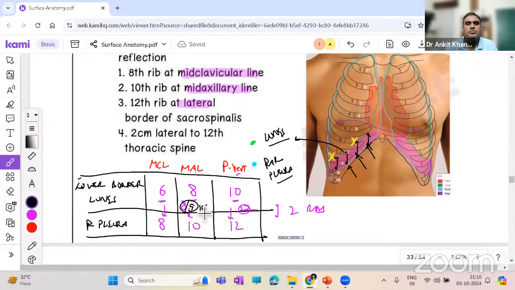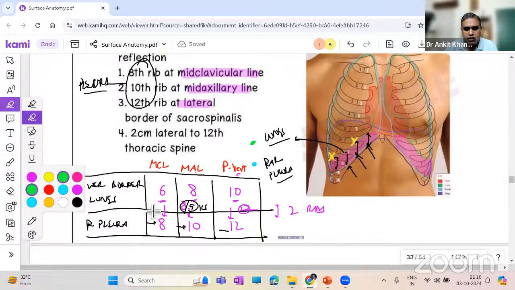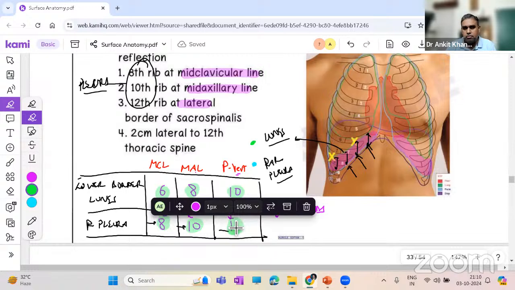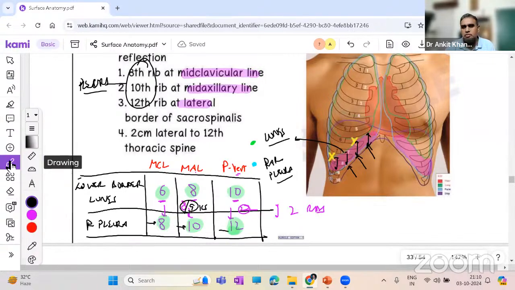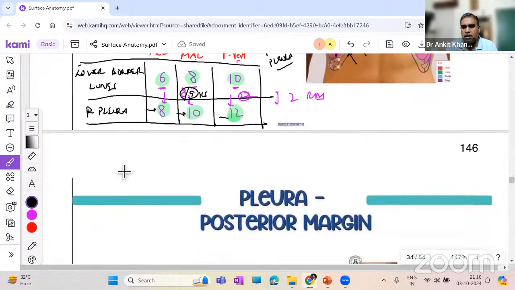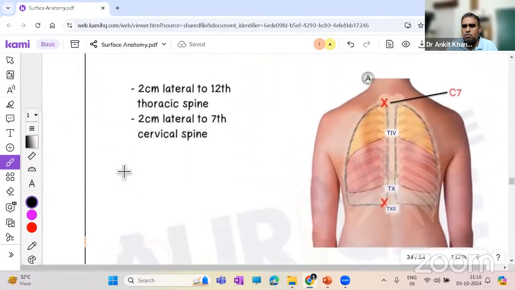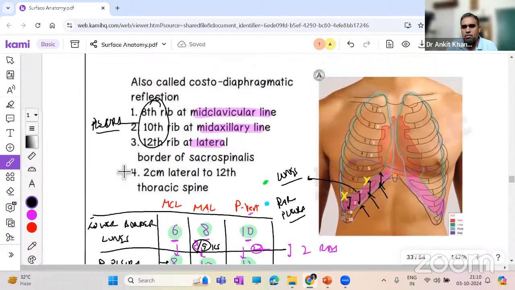This you should know. So this 8, 10, and 12 over here, they were for the pleura. As you can see over here, 8, 10, and 12. They are for the pleura. So understand the difference of 6, 8, 10, and 6 plus 2, 8, 8 plus 2, 10, 10 plus 2, 12. Simple as that. Keep it in mind. It is very, very useful for you to understand. For your MCQs, for your general examination findings, these are very useful. Then comes the post paper, that also will be a part of this only, right?